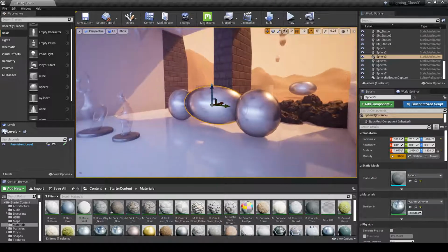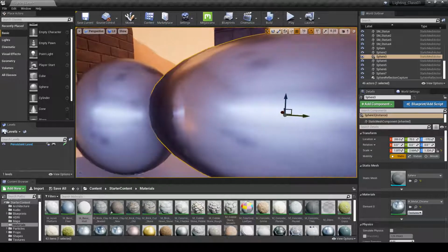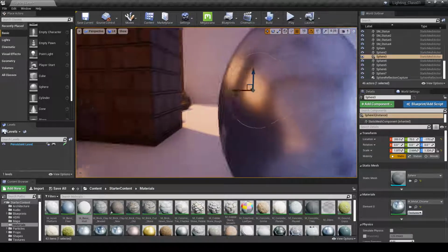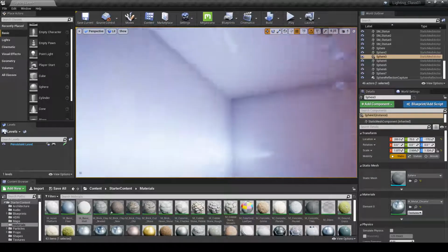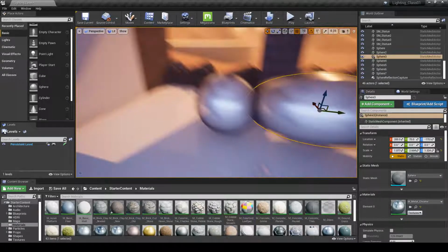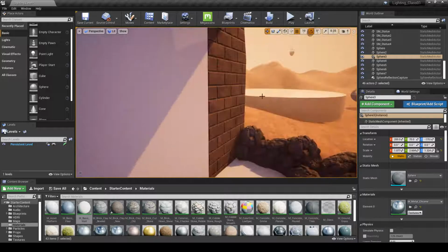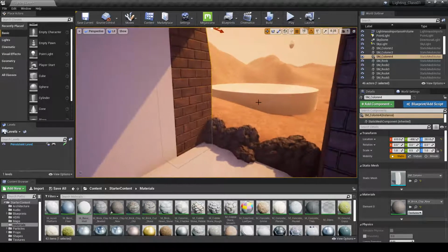Nice, so you can see a big quality jump, but obviously we've not got much in our shapes to reflect because we're still in this empty white room. So once we get more interest, maybe get some color, change the shape a little bit more, we can get even cooler reflections going on.